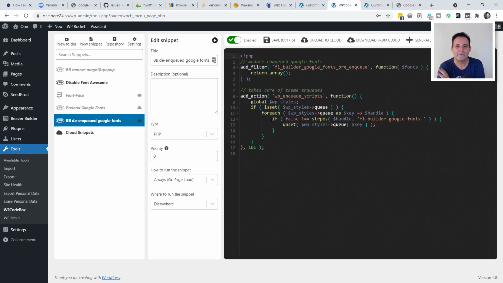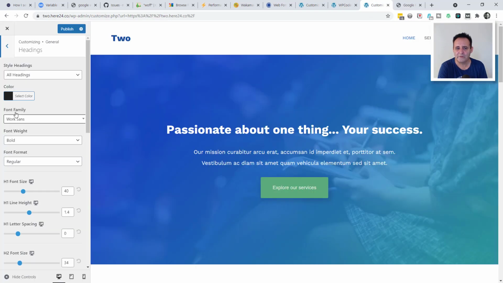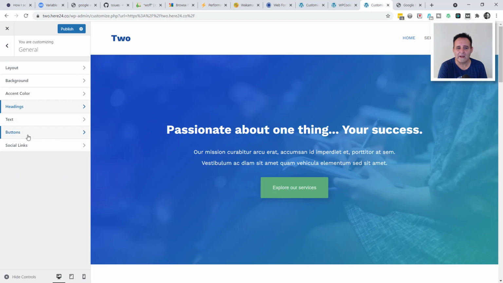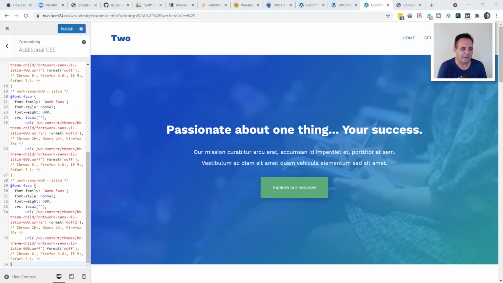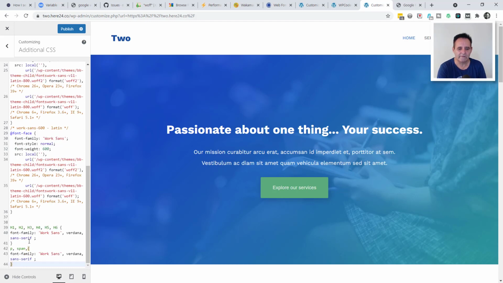It depends on what theme you have. Some of them allow you just to turn that off. That's the approach that I could go. But another approach which I started with was to go into each of these and then turn those to a system font. So my theme was no longer calling anything, and then I would go back to my CSS, and somewhere down the bottom, let me just go and grab a snippet. I would just put in my headers in the CSS here and call that this way. So all my headers and my paragraphs and stuff was calling the font family that I wanted over here. So that's the two routes, but as I say, I don't go this route.